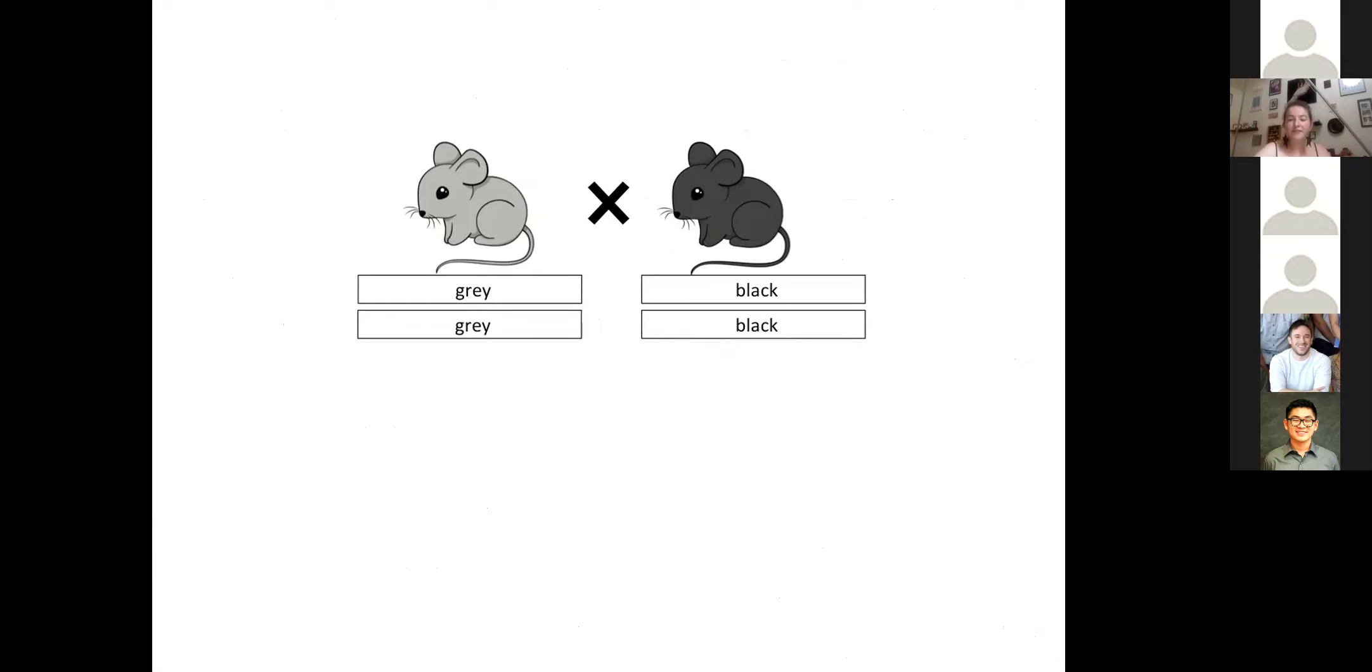But what if you could get around Mendel? What if instead of a situation like this, where a gray mouse and a black mouse produce a heterozygote mouse that has a black phenotype, what if you have a copycat gray gene? When it's inherited, it copies itself to the opposite chromosome. You have a homozygote in the first generation and you'd have your phenotype in the first generation. That would make everything much easier. It would make it actually practically possible for me to combine all of these different genotypes together and make a model organism that looked like a Jerboa. This is actually possible through a technology that's called either active genetics or gene drive. The idea is that if you put all of the machinery that's necessary and you encode it into the genome, so you've got Cas9 and guide RNA encoded in the genome, their gene products go together, make a cut on the opposite chromosome.